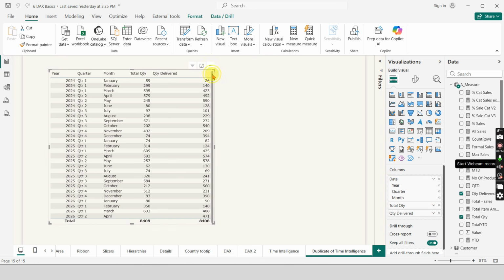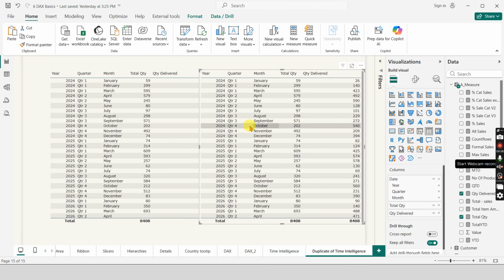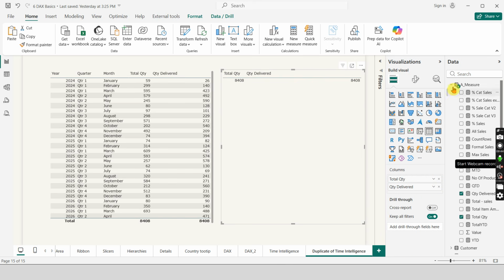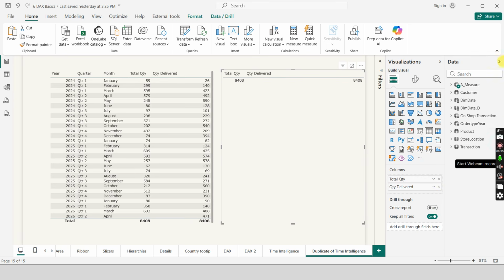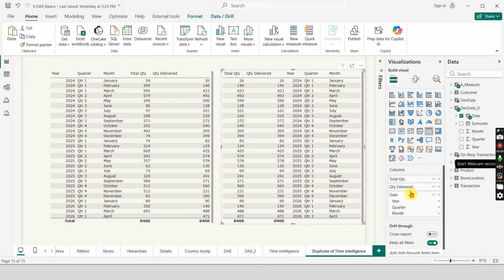Now let me copy this data and paste it here. Okay, and this date is based on dim date. Let's get rid of this, and I want it now based on the dim date. So let's put this hierarchy back, remove this and move on to here as a top.